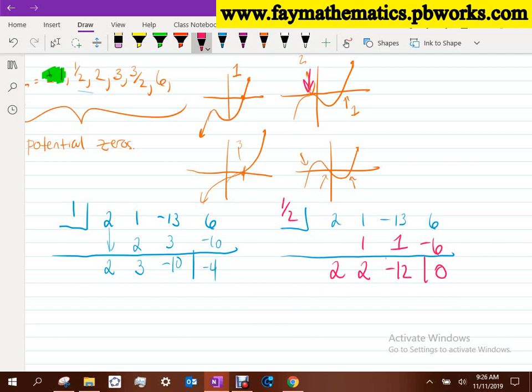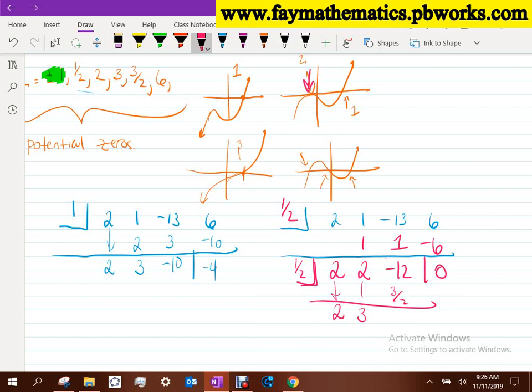So once I get a 0 with a particular C value, you have to try that C value again. Okay? So I don't like to rewrite everything. I think it's time consuming. So I'm just going to put another box out here and put 1/2. And I'll just start working here, bring my 2 down, multiply, and I can already see it's not going to work, right? Okay? So 1/2 has a multiplicity of 1.